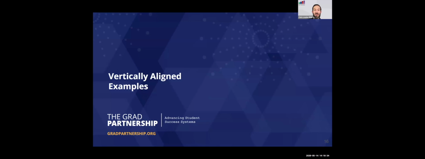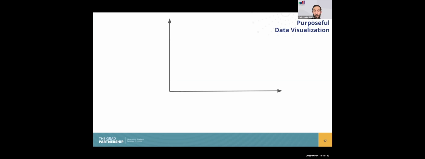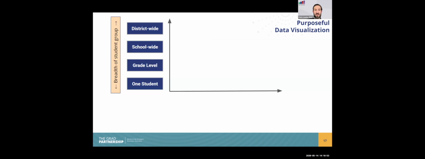All right. So I'm going to share 3 examples from RISE's context to spur some of this conversation and thinking. And before I do that, I want to give you a little bit of insight into how we chose these examples. Because when we talk about data, data is used at many different levels of the system. First of all, we need to talk about what is the breadth of student grouping that we're talking about. Many district personnel need to see district-wide data across all schools.